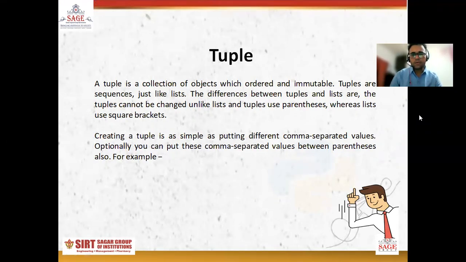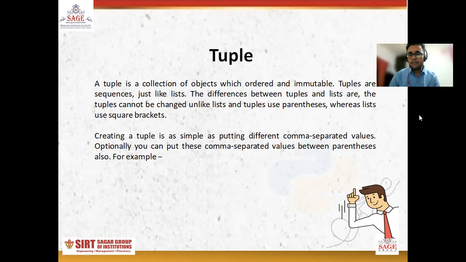A tuple is a collection of objects which is ordered and immutable. Whereas you have seen the list, which is mutable, which can be edited, which can be changed, and whose elements can be removed, popped, right? But tuples are sequences just like a list. The difference between tuples and lists is that tuples cannot be changed, unlike lists.